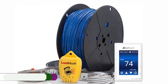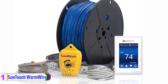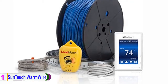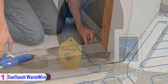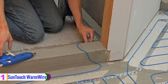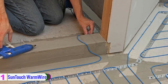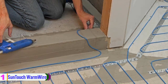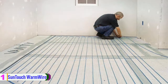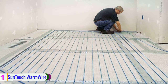Finally, at number 1, we have the Suntouch WarmWire Floor Heat Kit. This user-friendly floor warmer cable effectively covers the area up to 70 square feet. This thick, sturdy and power-saver cable is also very much easy to install beneath any floor. Moreover, the kit comes with a 274 feet spool with 10 feet armored power lead. The cable is very much flexible and bendable. Therefore, you can easily install the warmer without thinking about the obstructions.